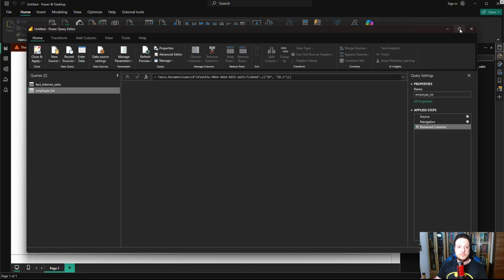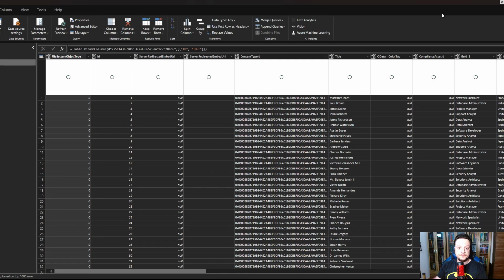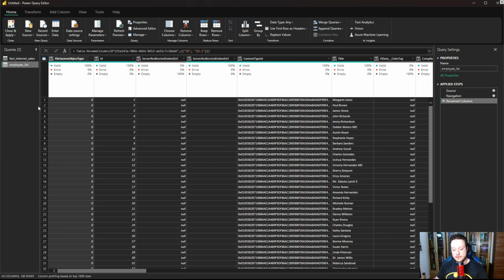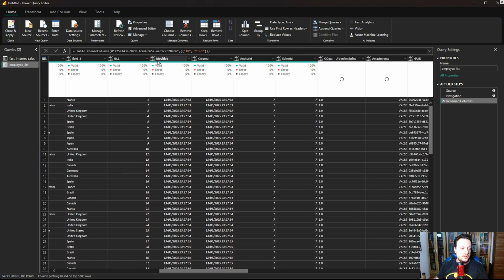It will open my Power Query editor. Here it is. Now, different from the SharePoint folder, the lists will bring lots of extra information that we do not need. It will bring the files log, ID of the list, a few extra pieces of information, content type, the modified date of the file, the created date of the file.